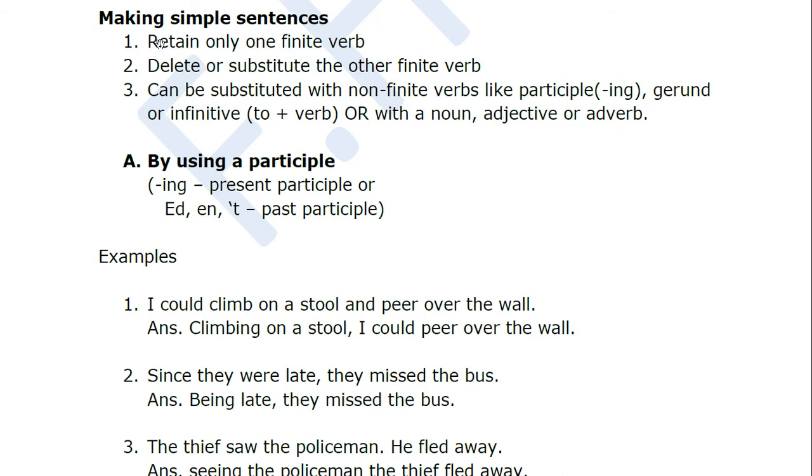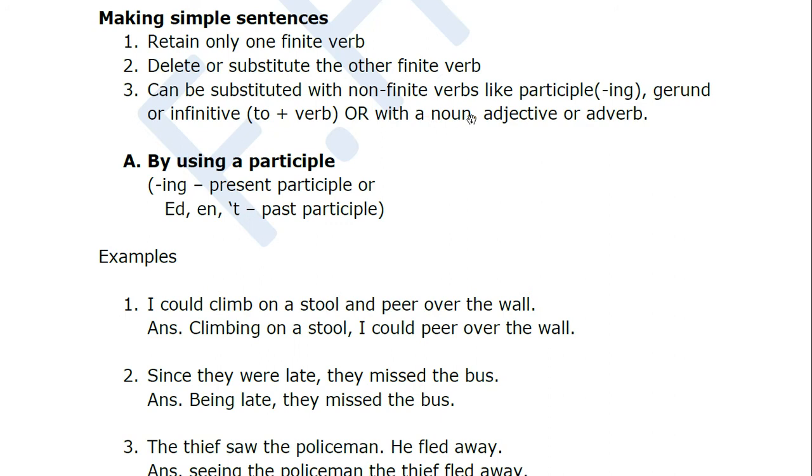Now with what can you substitute it? Delete means it's gone totally, so you don't have any tension. But if you have to keep it, then with what will you substitute it? It can be substituted with non-finite verbs like participles, that is ing. So you will change the verb into ing. Supposing the verb is do or did, you will make it doing. Then you can change it into a gerund, either as a subject or an object. Here mostly it will not be a subject, it will mostly be an object, or an infinitive, that is to and the verb. So instead of the verb did, you will have either doing or to do. Clear? So you can change the verb like that.